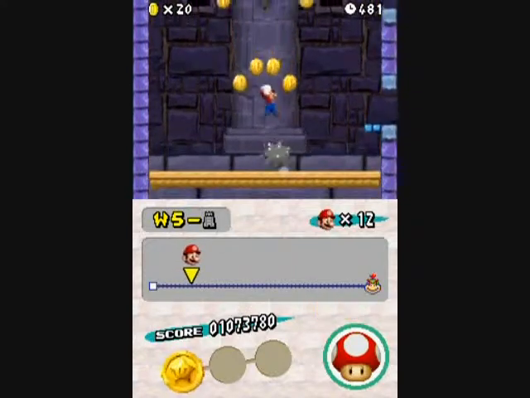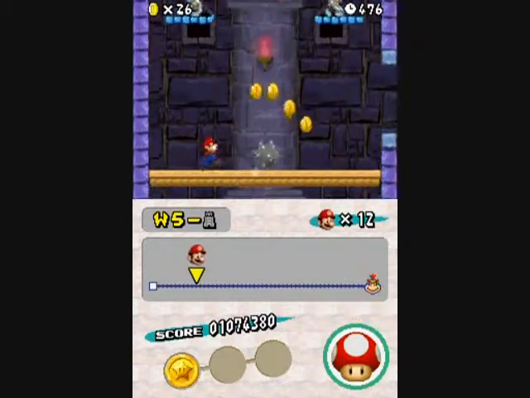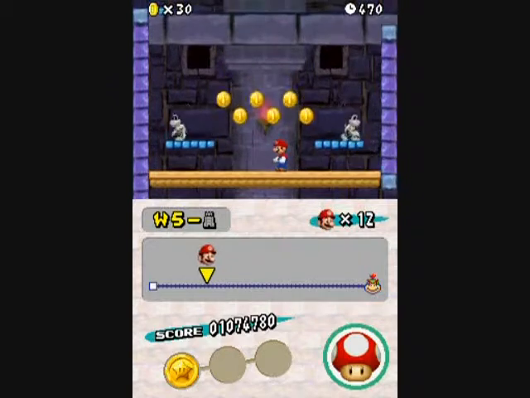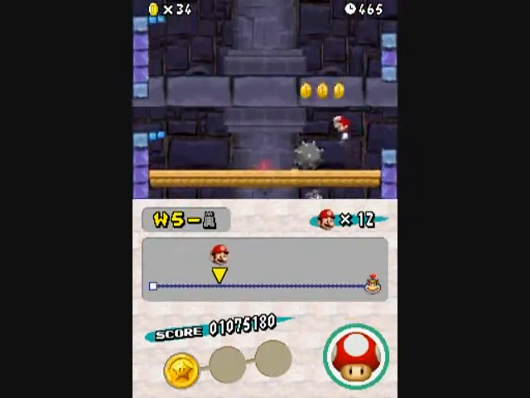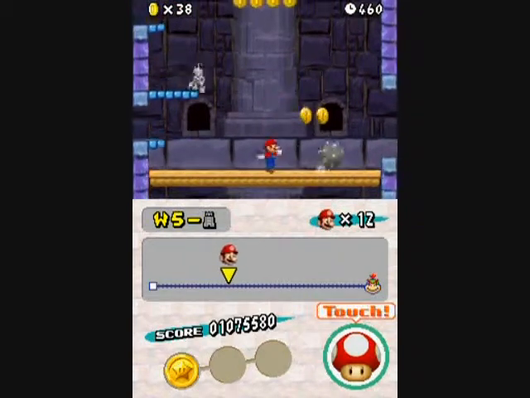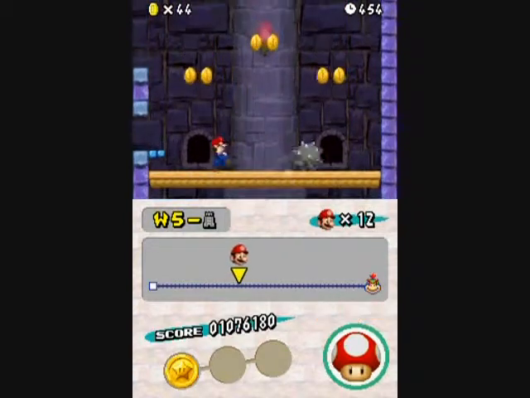In this halfway tower, I'm going to call it a tower, we actually have these weird spiky balls again, and we have to face them in battle. So watch out for the spiky balls. Not much to say about this place anymore. Just watch out for the spiky balls, and there's another one, and there are two dry bones. So jump over the dry bones and watch out for them. Pretty easy.